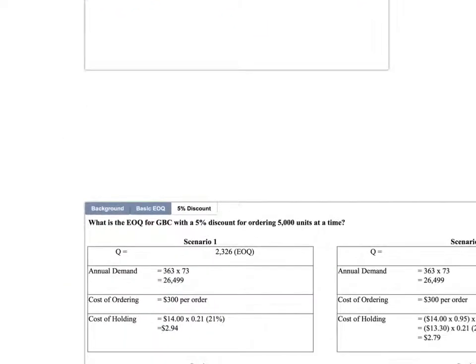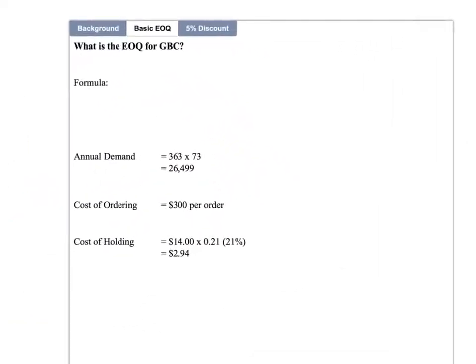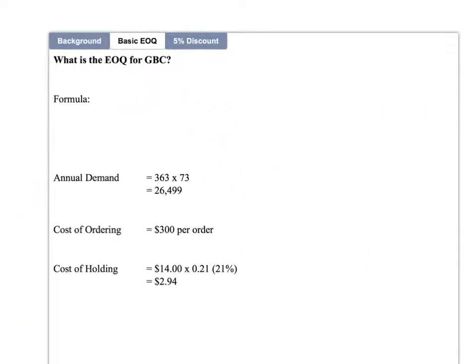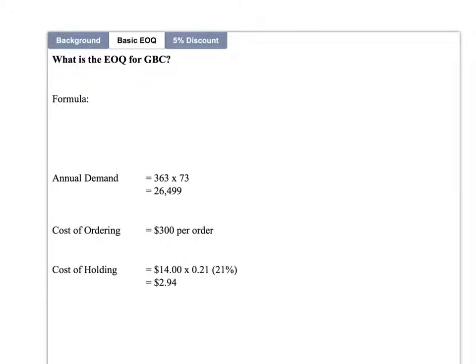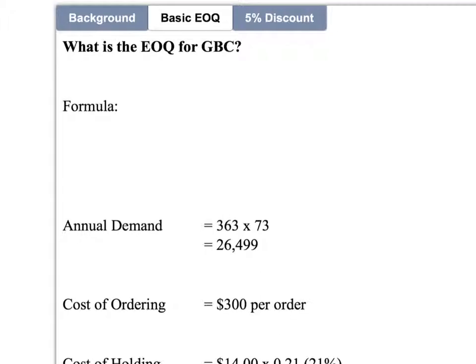And again, in this video, we're not going to talk about what EOQ is. I'm assuming that you already know, but we will look at the formula. You've already done a little bit of work with EOQ to understand what it is and the objective. It's the balance between the cost of holding and the cost of ordering. It gives a quantity, and ideally that quantity would be the amount you would order if you had to place an order with no constraints. So let's take a look at what EOQ is.